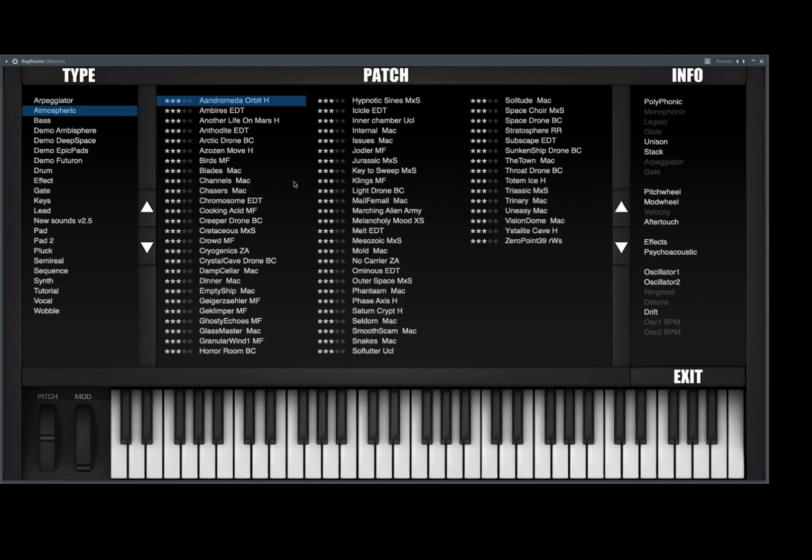Atmospheric, there is always a category for atmospheric, which is great. This is where you find a lot of those sounds that you can use for atmospheric effects, soundscape type of productions, so great.